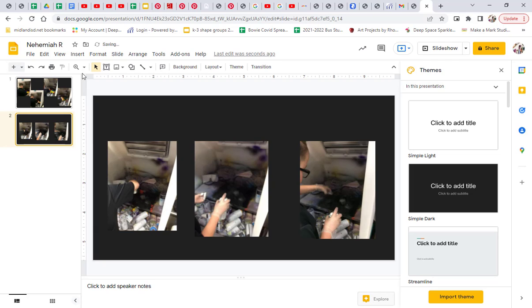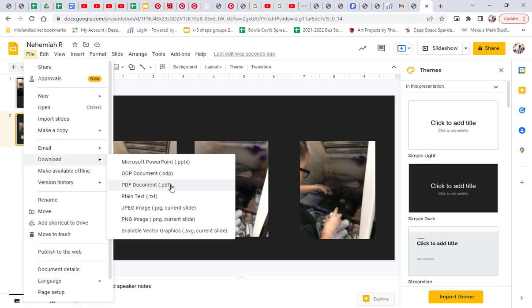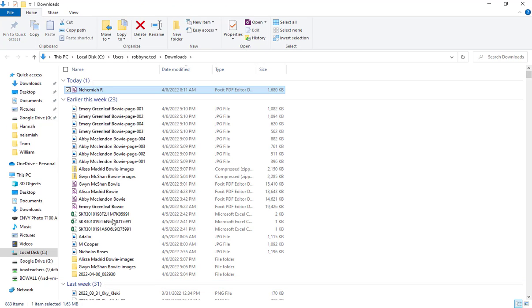And delete this one. And then to change it to a PDF, you can go to File, Download, PDF Document, and then it will save to your computer as a PDF. Now, one of the things that you need to check is that the size requirement is the correct size. So this is the correct size. So I can go to my dashboard and upload his reference photos for this project.